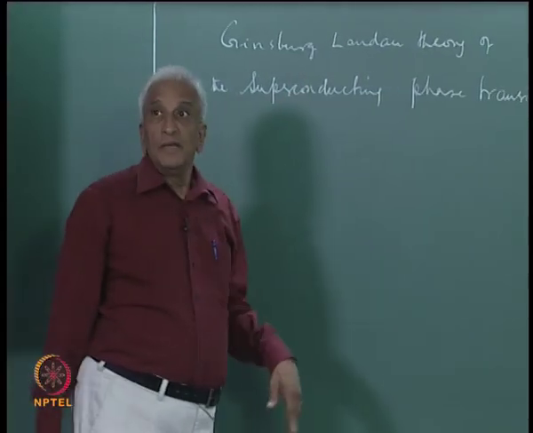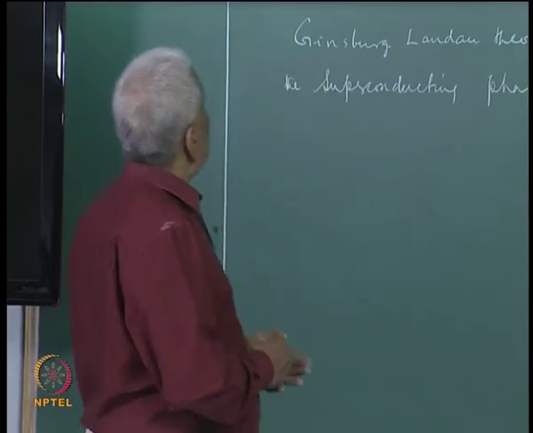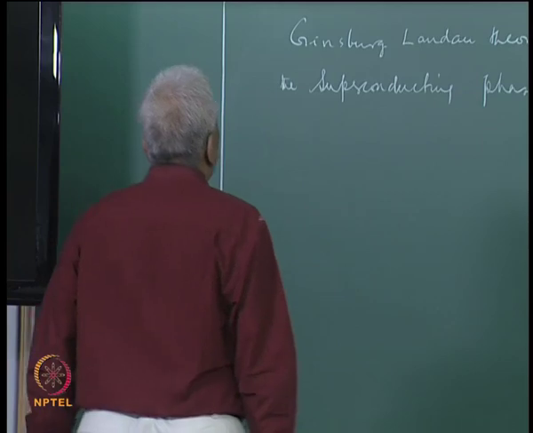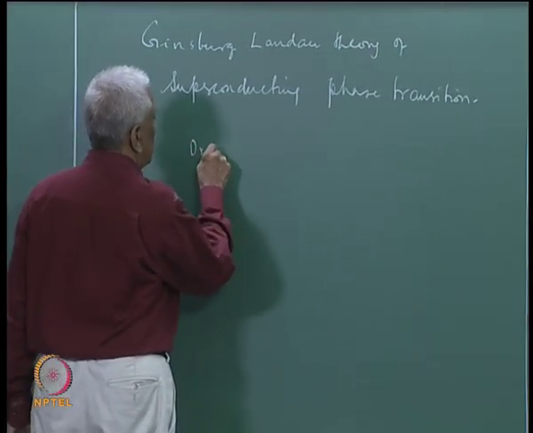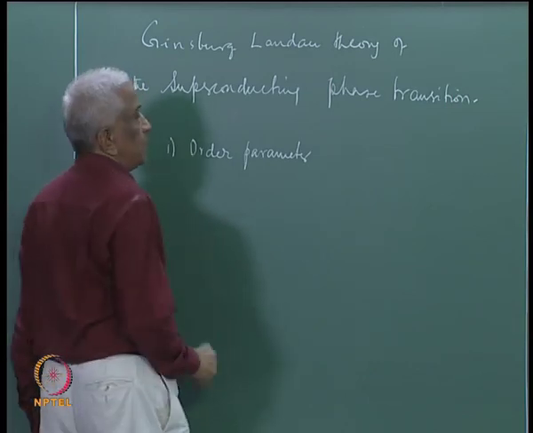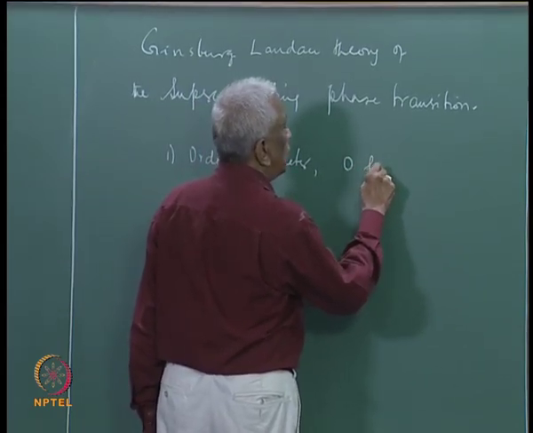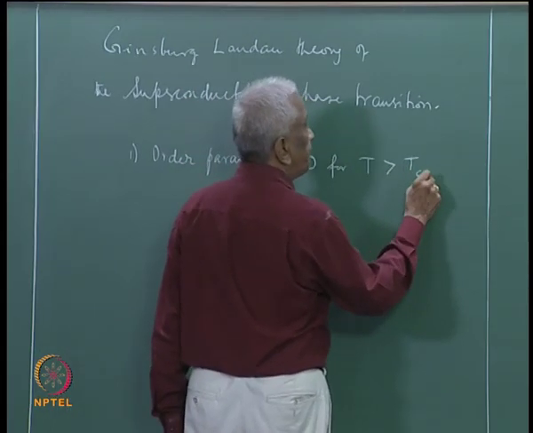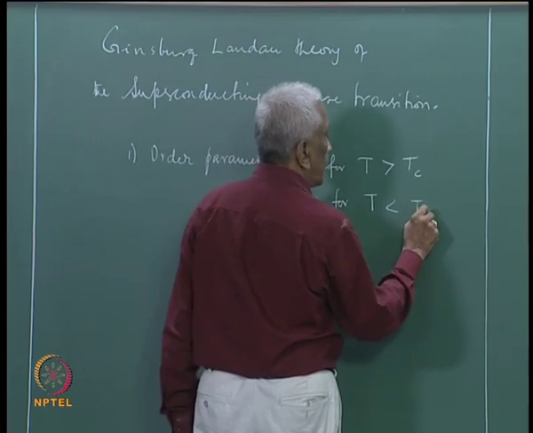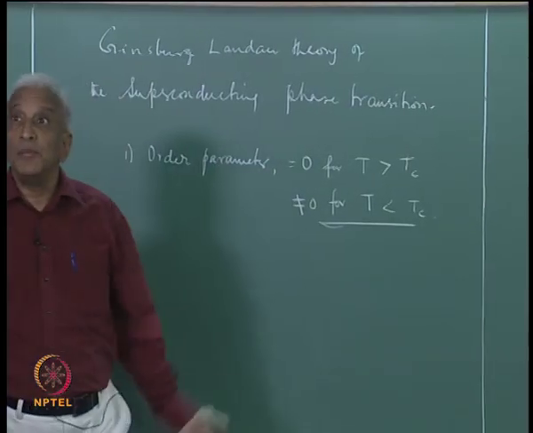Now, the Ginzburg-Landau theory is a variation of the much broader theory proposed by Landau in order to explain any phase transition in different thermodynamic systems. The basic formalism goes by discovering an order parameter of the transition. So, step 1 in all these theories is to specify an order parameter. It is 0 for temperatures above the transition temperature, but not 0 for temperatures below the transition. So, this is the basic definition. Any parameter which has this property can be used.